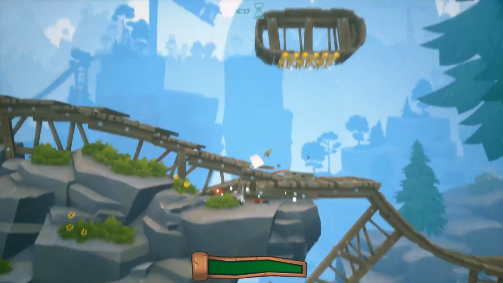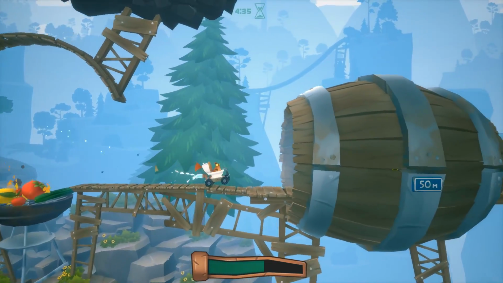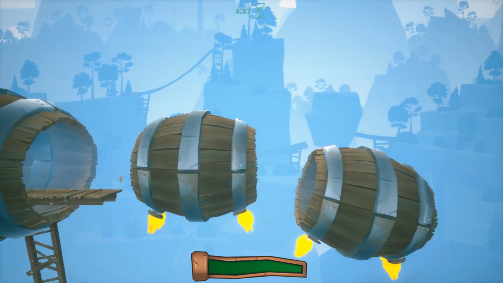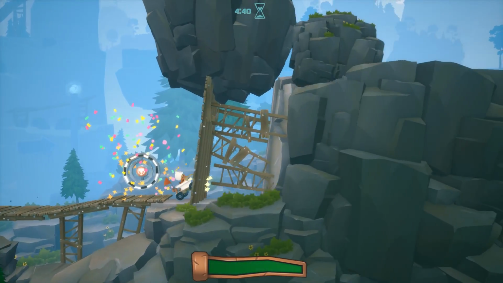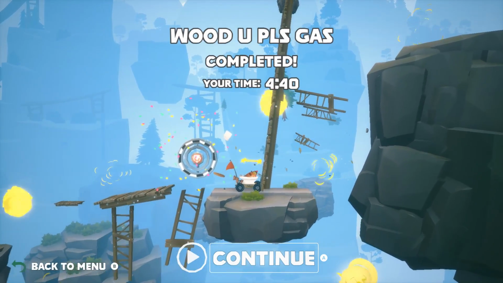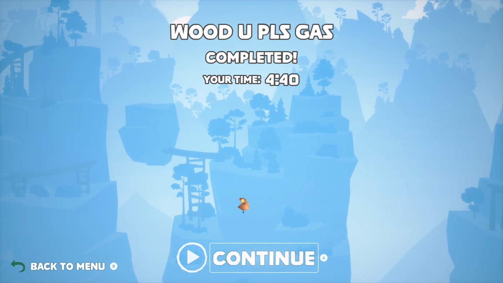Can we stop? My eyeballs. Okay, let's not try and do backflips or be a professional because we're clearly not. What does that mean? 50 meters? Oh, God. Oh, I'm supposed to fly. Okay, there we go. The second level, man. I'm excited about beating the second level, and it only took me 4 minutes. Well, 5 minutes that time, guys.